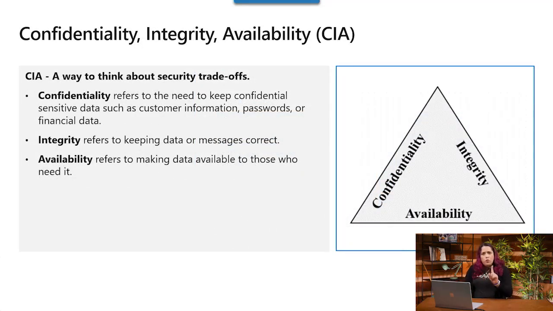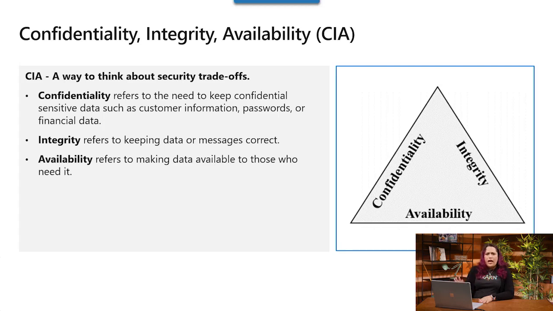Now, there's actually one more model that I want to share with you before we get into the different threats and some of the tools that you have to protect yourself. And this model is the CIA. Now, I'm not talking about the CIA like Men in Black who are chasing down aliens, but instead, this model is used to think about trade-offs when it comes to securing your data, confidentiality, integrity, and availability model. And the way I want you to look at this is when you are securing your organization, you can only choose 2 of 3. So you, as an organization, need to determine what's important.